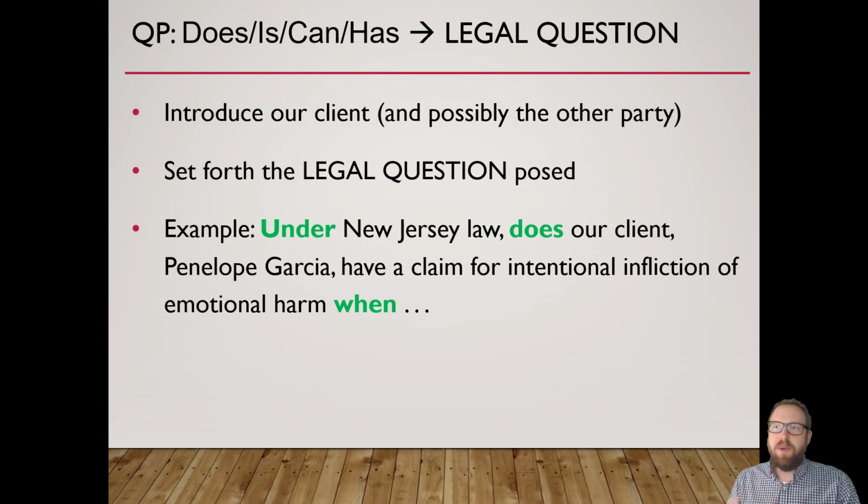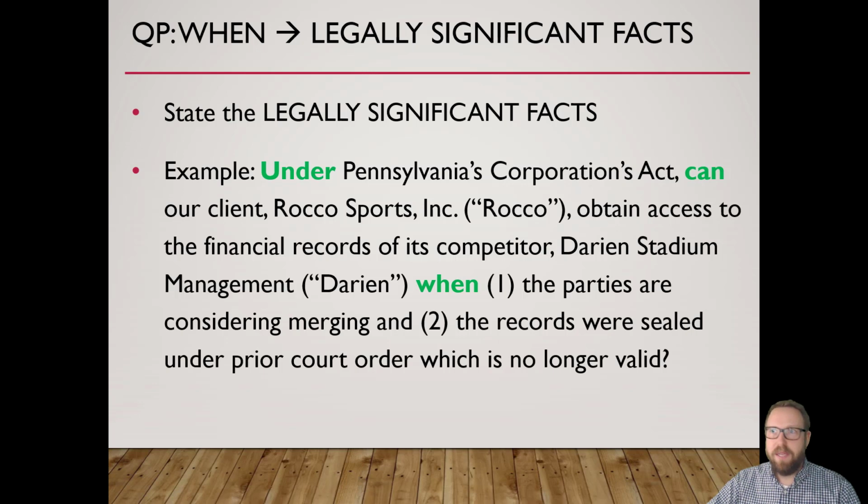The best one for the question presented is usually the cause of action level. We generally can't get down to the elements there because there's not enough space and it gets too clunky. I'll give you some examples when we do a little practice in a minute. But just keep in mind the legal question is generally whether a cause of action or a crime has been satisfied or has been committed.